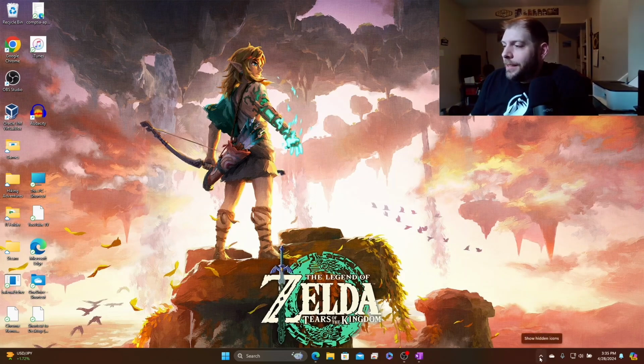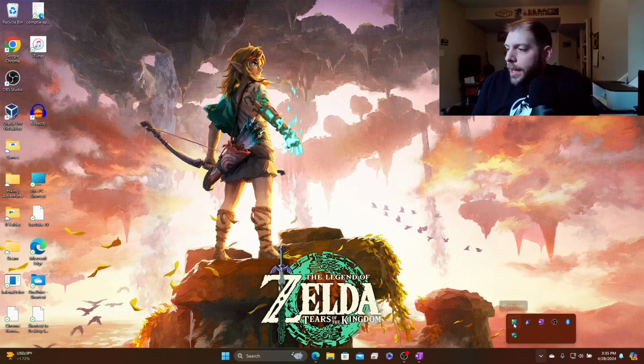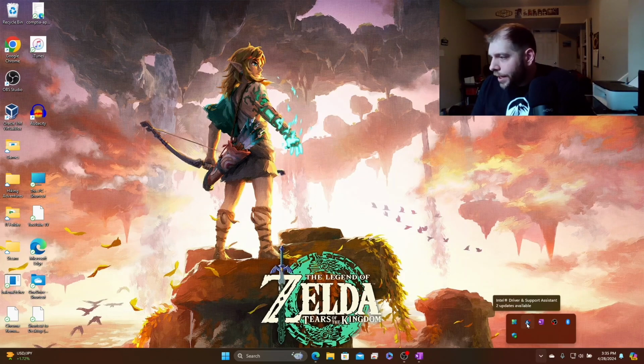If you go on the right hand side here, to the hidden icons tab, and click on that, I have PC Manager installed here. This is a one-stop shop for cleaning up your PC. It's a great tool to look up in the Microsoft Store. I downloaded it and it's so nice to have. I just click the button, and it cleans out my files. So it's really nice. I got some updates available to download, so I'll take care of those later.